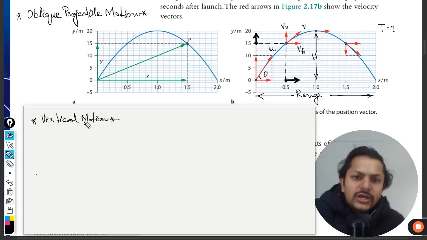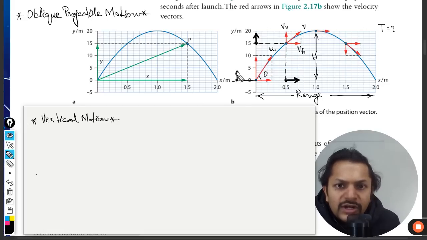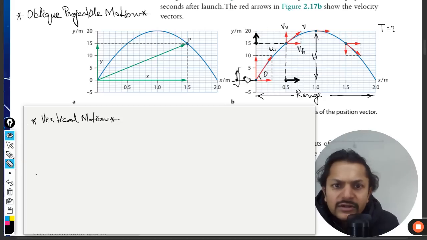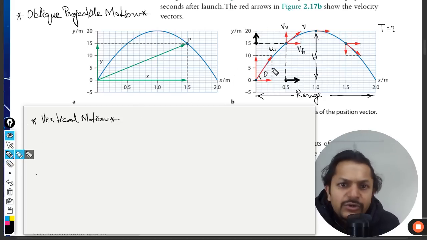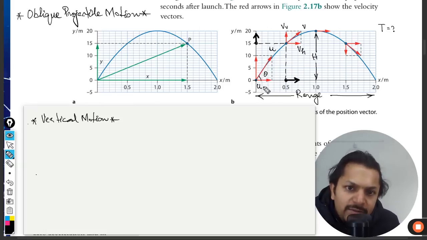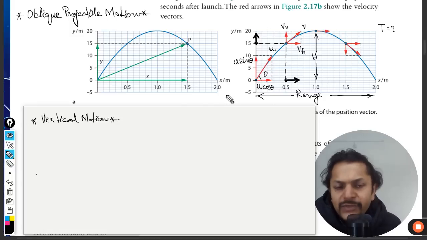Vertical motion. So in the vertical motion, what is happening? Let us say we talk about this position, the vertical position of this. I'm tracking that. It was thrown earlier in the upward direction. What was the velocity? Just a moment, let me show you the component of the velocity. We have created two different components for this. This will be known as u cos theta, and this will be taken as u sin theta.